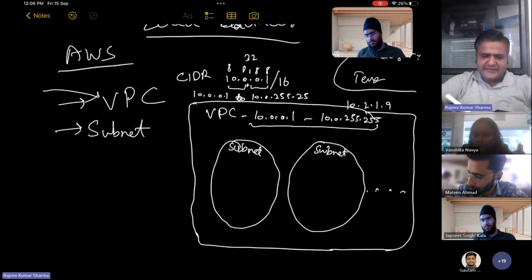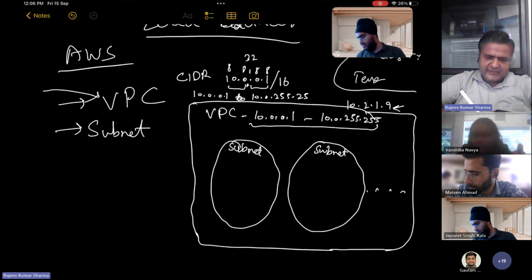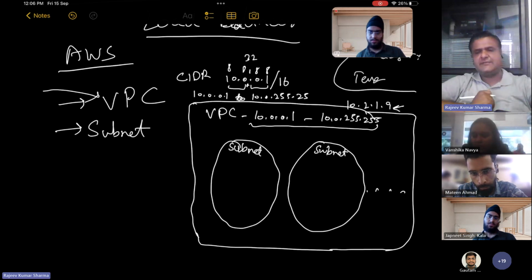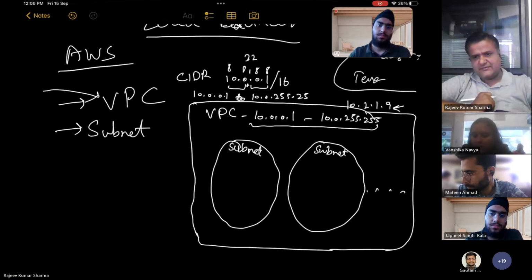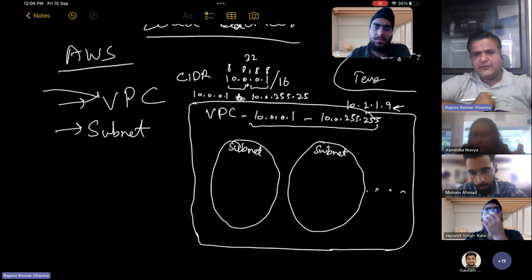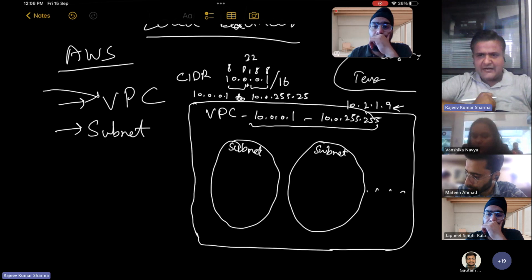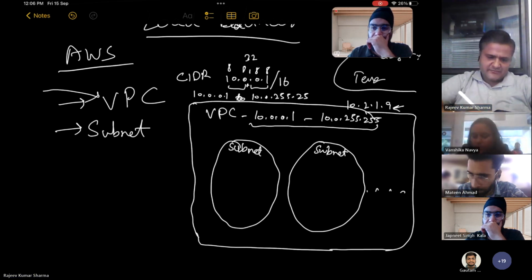My EC2 in the VPC with this CIDR will not be assigned this IP address. I can't forcibly assign this IP address to my machine, or there will be no communication, because it is not inside the address space.